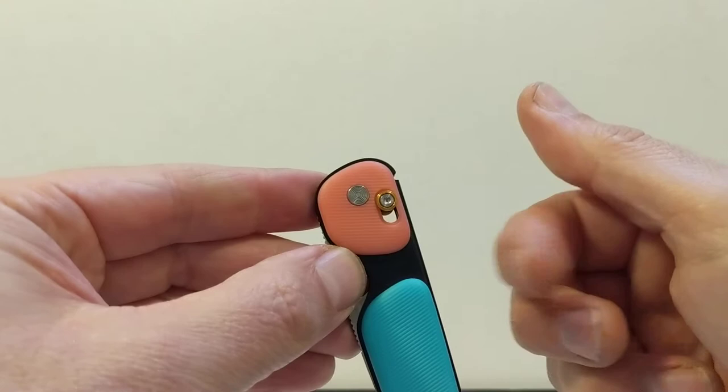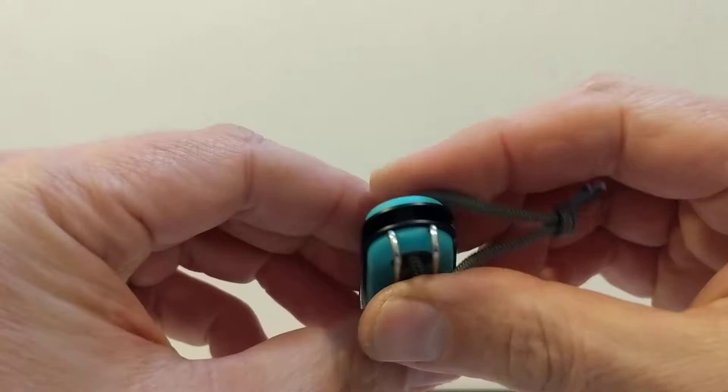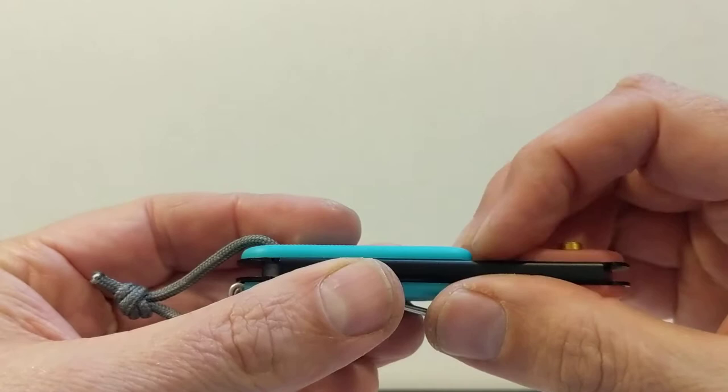That's black metal. And it's just a folded bit of metal. And then it's got these cool scales. How are they attached on? Let's have a look inside.